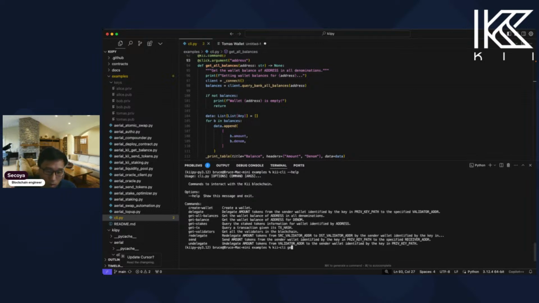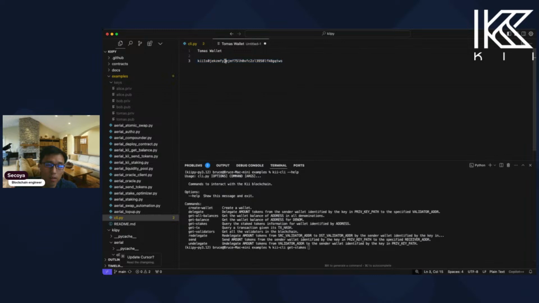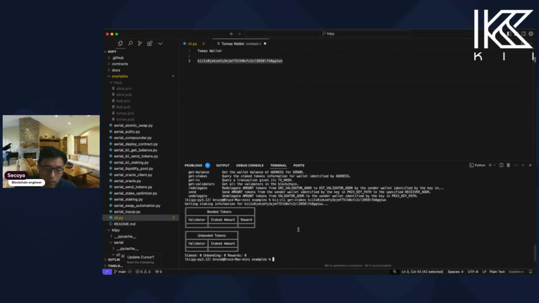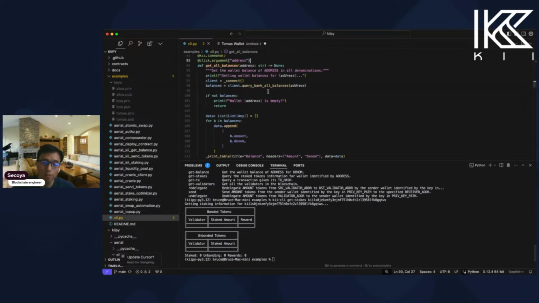Let's continue to try the stakes. Get stakes for the Thomas wallet. As you can see, there are no bonded tokens or unbonded tokens for this wallet, so the stake and bonding rewards are zero. I will stake some amount to validators. For this, we need to check the current validator status.